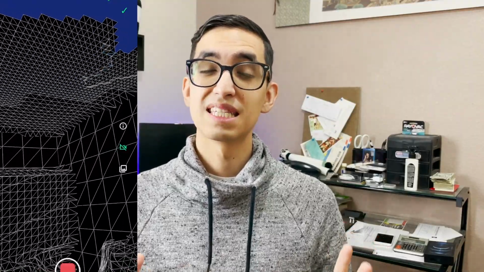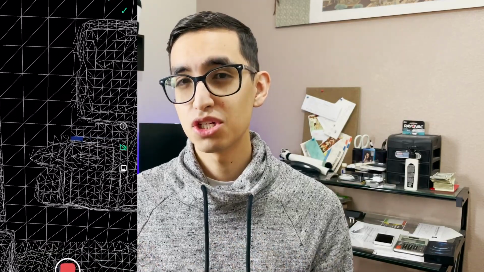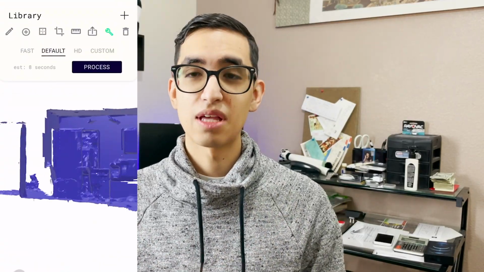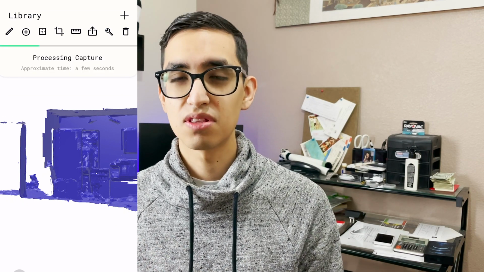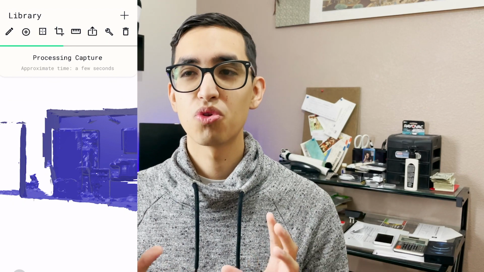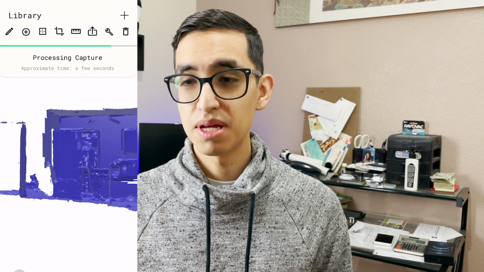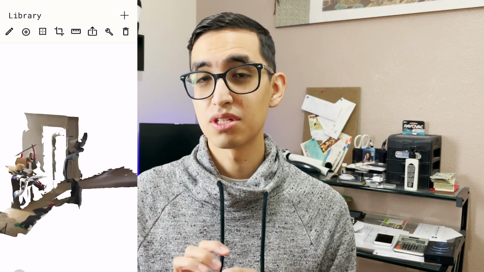Now, this is really good and convenient if you're going to be, let's say, selling a house or selling something that you want people to see in a more 3D way. This application is absolutely the one to go with because it's easy, it's fast, and it renders everything in a very smooth and professional way. But it has the same problem as the previous app, which means if you're doing it on smaller items, it's really bad.